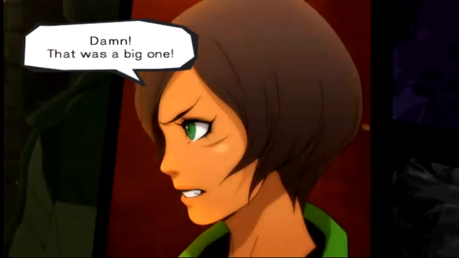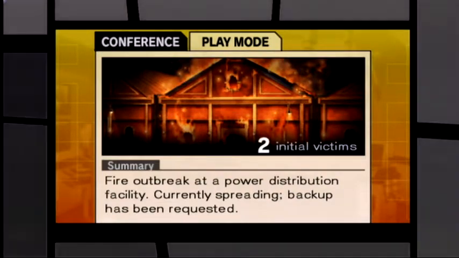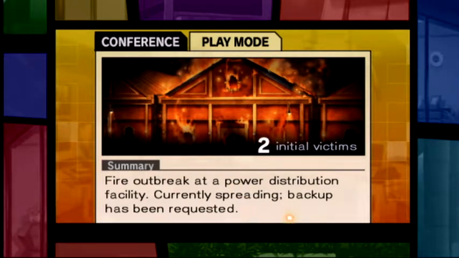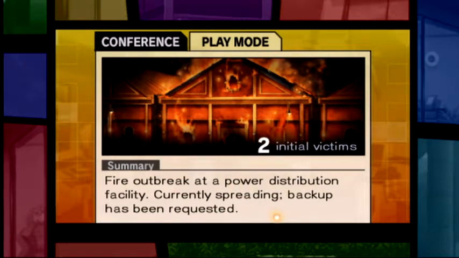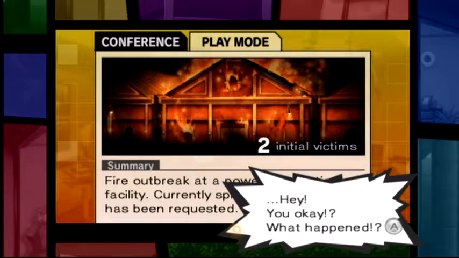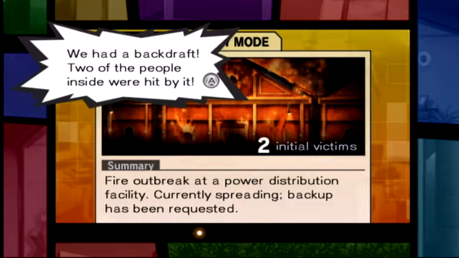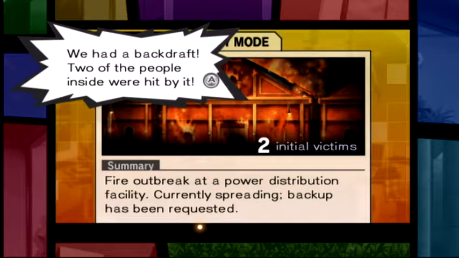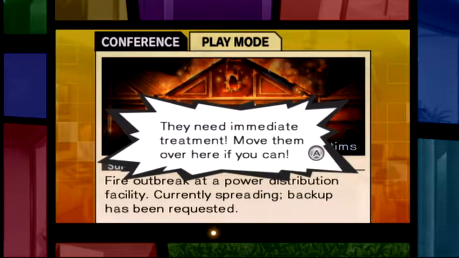Damn, that was a big one. Hey, where are you going? Hey, you okay? What happened? We had a backdraft. Two of the people inside were hit by it. They need immediate treatment. Move them over here if you can.